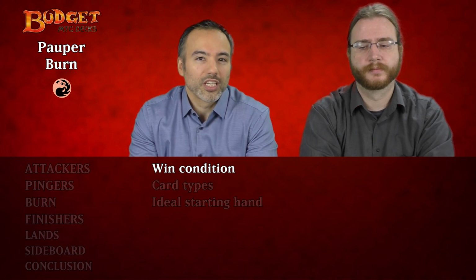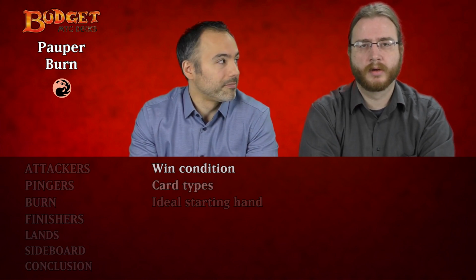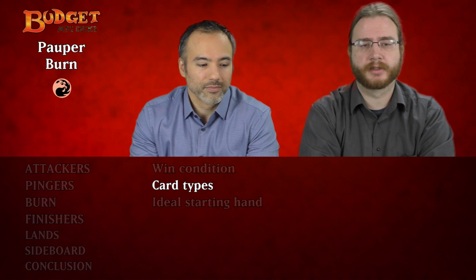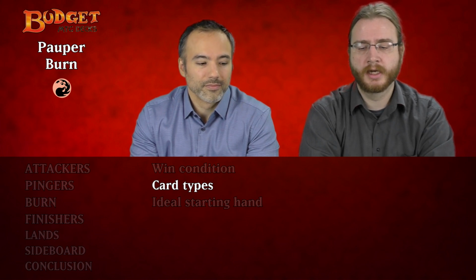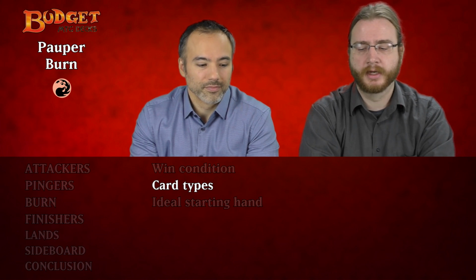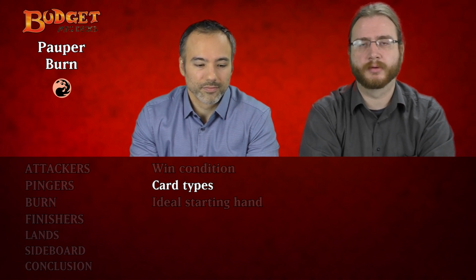So Jasper, what are the type of cards that we're going to be needing in this deck? Well, we've got 7 attackers, which is a bit more than the classic burn deck, but it's a budget consideration. Then we have pingers, that are spells that do 1 damage to an opponent in various conditions that really supplement our strategy. Then we have 19 actual burn cards that can deal damage to the opponent's face. And then we have 2 cards that can really close the gap, finish out the game. And of course we've got our land and our sideboard.